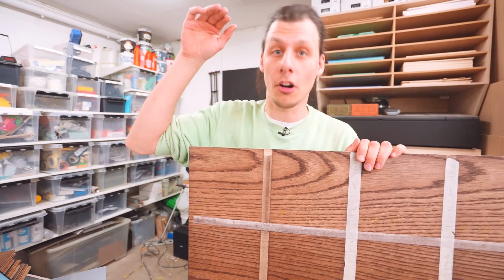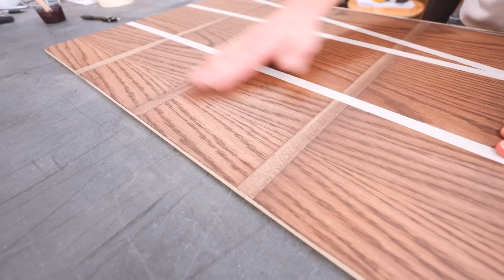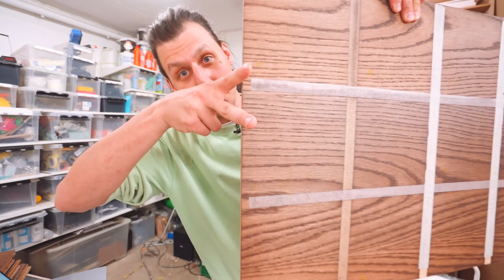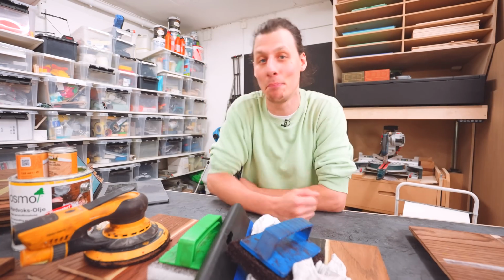Since Rubio doesn't want you to leave a thick layer of product on there, I did the next row wipe on, wipe off like they want you to, and the top row I scuffed lightly because some guy on YouTube said that you should, and then applied the second row. I'll tell you right now, there's no difference between these two, so only one is included in the stain testing. So the question now is, which one has the best results?